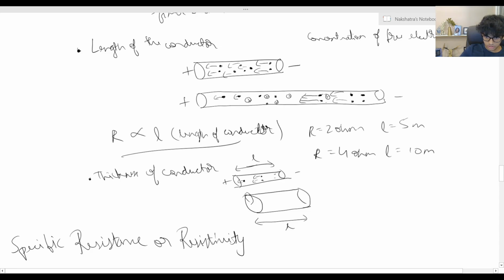अब इफ़ यू थिंक अबाउट इट, ये जो ज़्यादा थिक वाला है ना, इसमें इलेक्ट्रॉन्स के पास ज़्यादा एरिया ऑफ क्रॉस सेक्शन है. ये सर्कल का एरिया ज़्यादा बड़ा है, ज़्यादा स्पेस है जाने के लिए, है ना. और अगर ज़्यादा स्पेस है जाने के लिए तो फिर ये कम टाइम में पहुंच पाएंगे. कम टाइम में पहुंच पाएंगे तो फिर करंट बढ़ जाएगी.